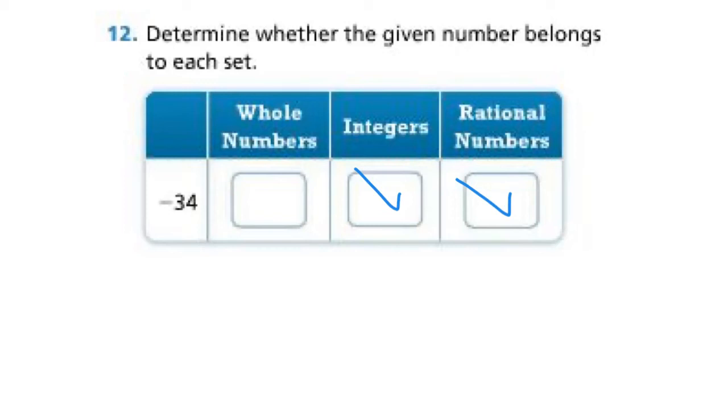I want you to think about something with these questions here when we're classifying a number. If I were to give you the fraction negative 12 over 2 and asked you to classify this, we may immediately guess that it's rational because it's a fraction, but did you also know that it's an integer? I know this because if I take negative 12 and divide it by 2, I get negative 6. Something to keep in mind when we classify our numbers.